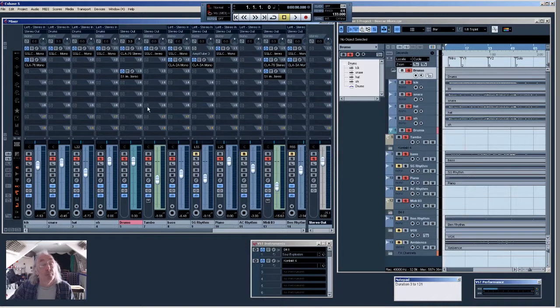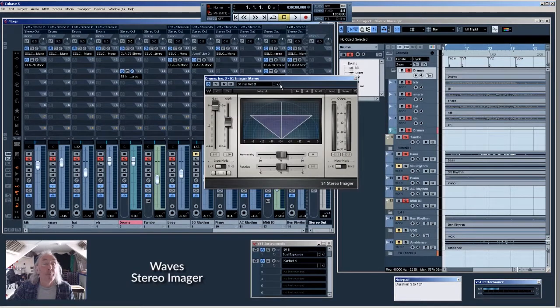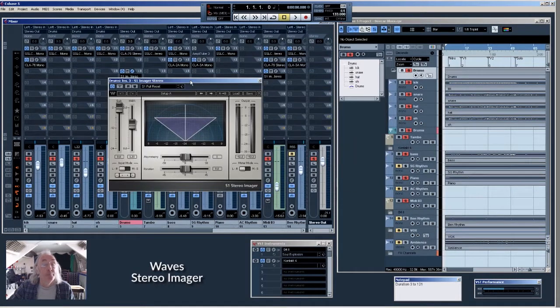Now, for anything to do with virtual instruments, instead of panning here, there, use the built-in stereo imager and use that to pan. You can change the width of the stereo signal, which is very useful. Make drums wide, make, say, keyboards or something narrow. Works very well. And of course you can pan it left or right to your heart's desire.